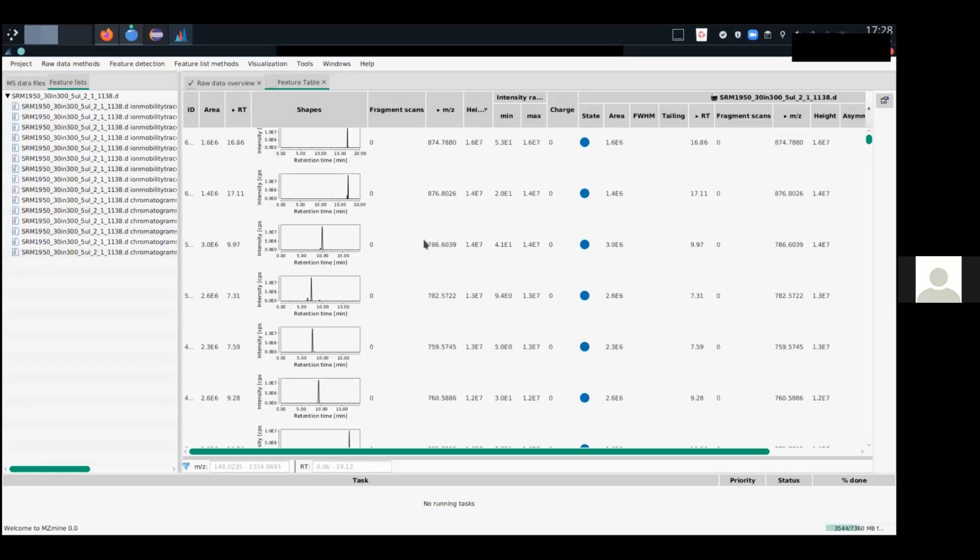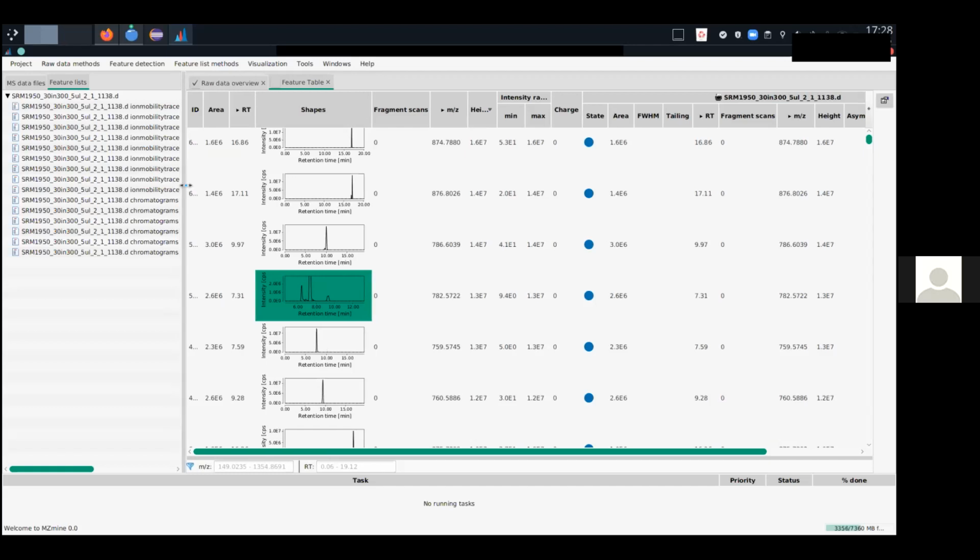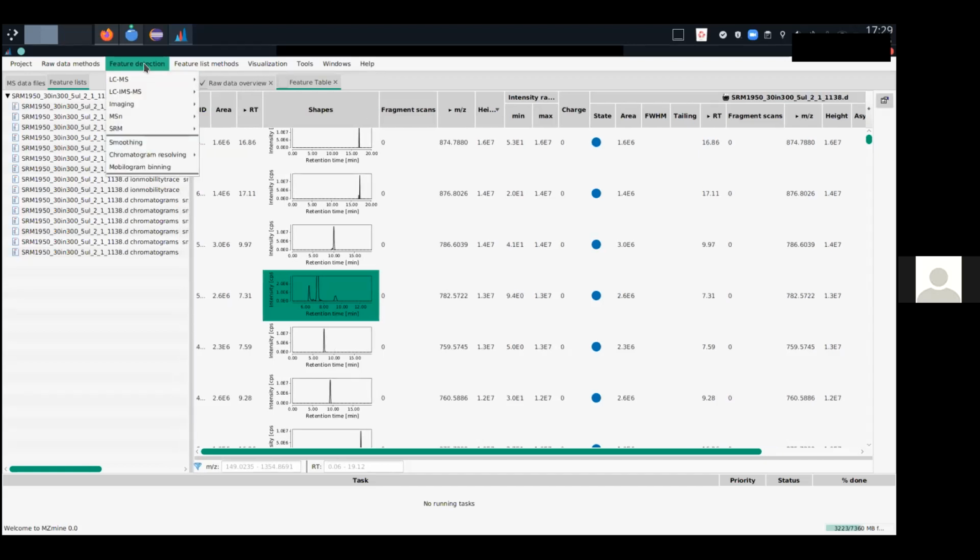And what we still see here at the moment is, of course, that we have ion traces with multiple eluting compounds. So we have to deconvolute those. And for that, we have different algorithms again. In the feature detection menu, we have chromatogram resolving algorithms.